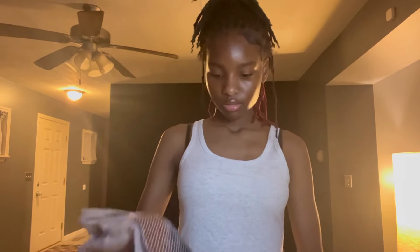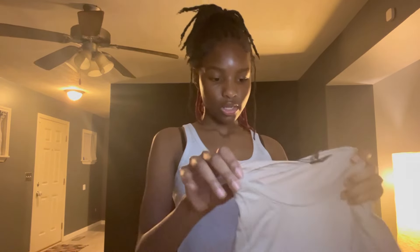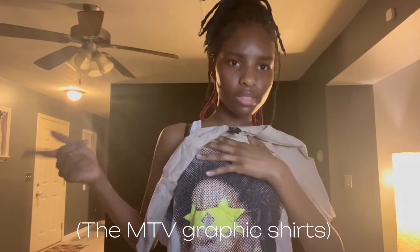This last shirt I saved for last because it's the only one that actually has something on it — a graphic. The smallest size was an extra large so I knew it'd fit big. It's giving cartoon, it's giving MTV vibes. I would wear this knotted up with some shorts or untied with some baggy jeans — it would look really good. It definitely needs to be ironed before I wear it, and I'll iron the back because the front might peel or melt.